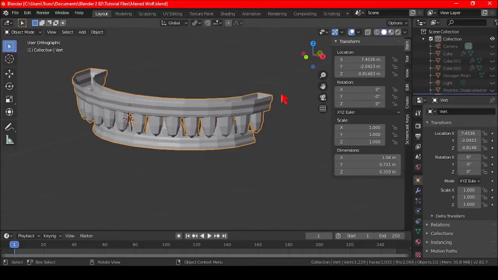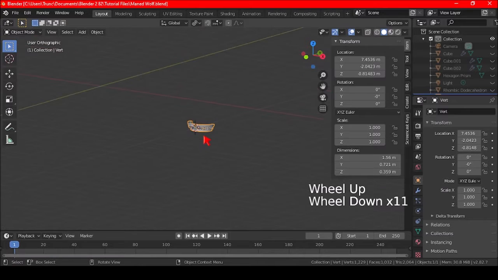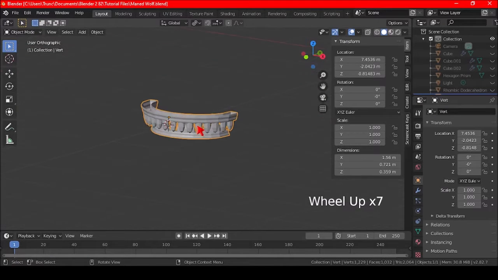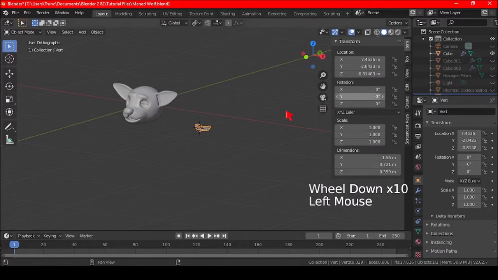In part 6, I finished the gums and teeth, which is what these are. So now it's time to move into the head because I'm done working on these. But first, you probably remember from part 6, I hid the head so I can look at these easier, so it's not in the way. So now let's just click on this and turn it on.